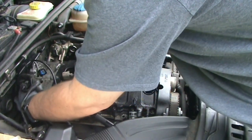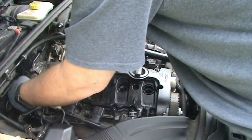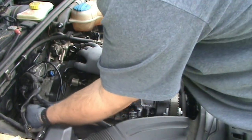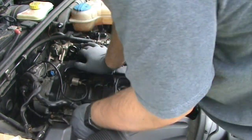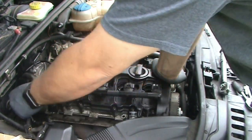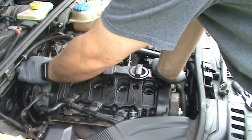There's two holes on a plate on the back side of this, right behind this connection here. There's a flat plate with two holes for connecting the wiring loom. The top hole is for the larger part of the loom, so we'll get that snapped in there. And then the bottom hole is for the wiring harness that runs over to the O2 sensor on the catalytic converter, or just before the catalytic converter here. And then you have this wiring connection that obviously goes there. This connection right here snaps into the top of the vacuum pump.